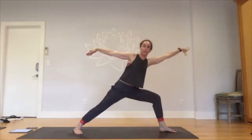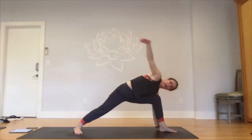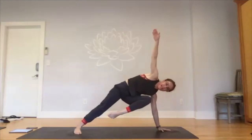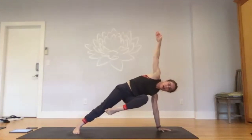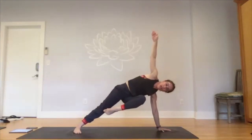All right, remember, we're going to find that hanging side plank. So you're going to lean forward and you're going to rotate. You're going to put your left hand on the outside of the left foot. You're going to take your right arm up if you can, and then you're going to bring that left knee in towards your chest, and if you need to put the knee on the ground, that's fine. Otherwise, try to find this hanging plank, side plank, left hand down, right arm up, lengthen to the heel for five, for four, three, two, and one.